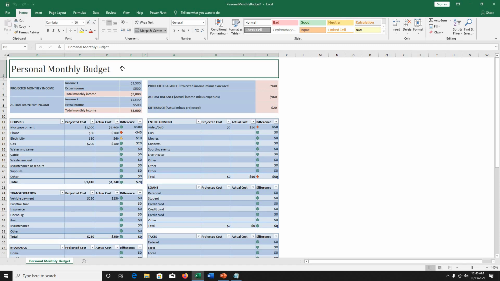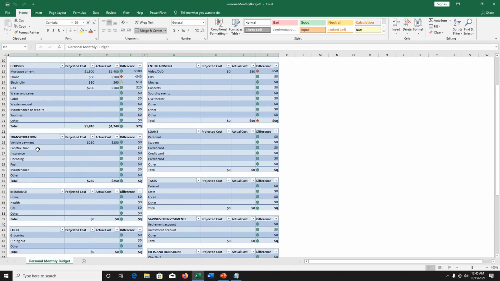We don't have to start designing them from scratch. It's already been designed. All we have to do is start inserting our figures into it and making changes according to how it has been defined.